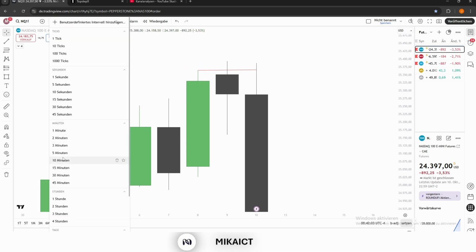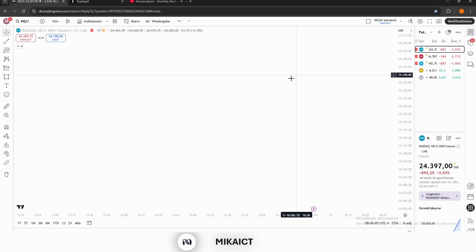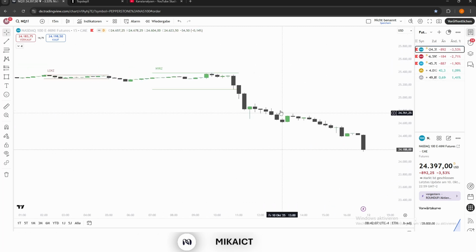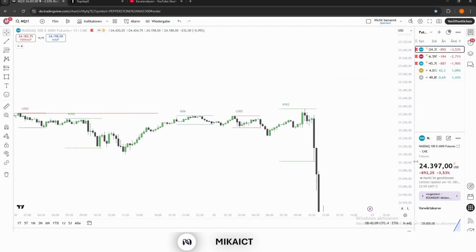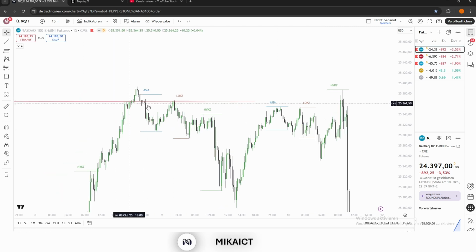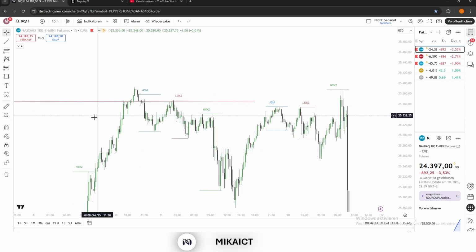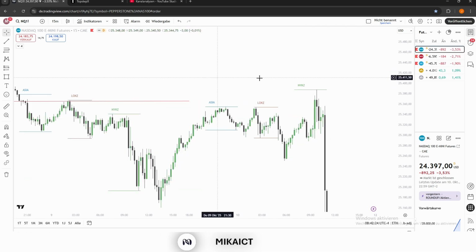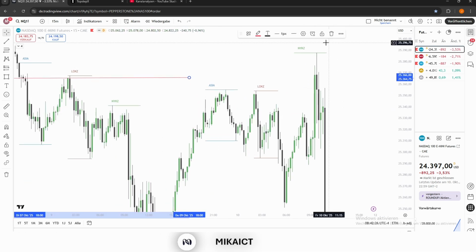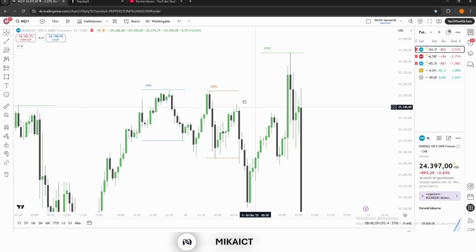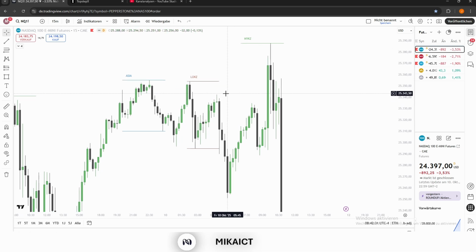But now let's get back to the 15-minute chart. I think this is the easiest way to explain it. So you can see here the swing again. The previous daily high was here. Oh no, where was it? Yeah, I think somewhere here. No, exactly, it was here, and this day swept this high. Also, I think this setup here was a really nice short setup.